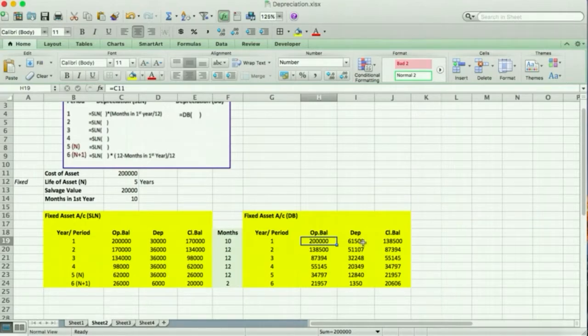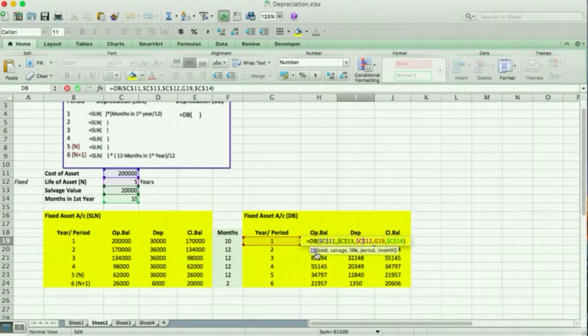So let's see, depreciation here is equal to DB. Cost is the cell reference from here. We have done absolute referencing to it because, like I told you earlier also, when I copy the formula, I don't want this cell to move. Then salvage is again given. I just use the cell referencing, go on to the cell and select that.